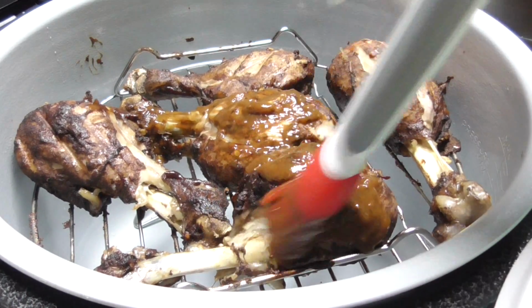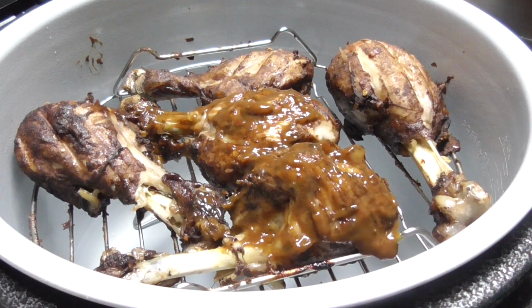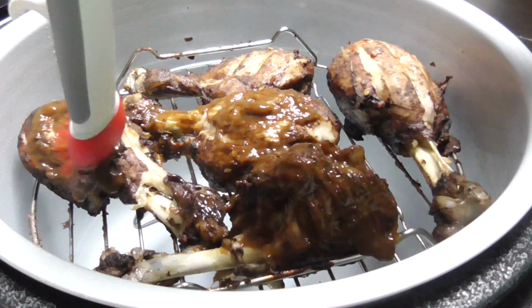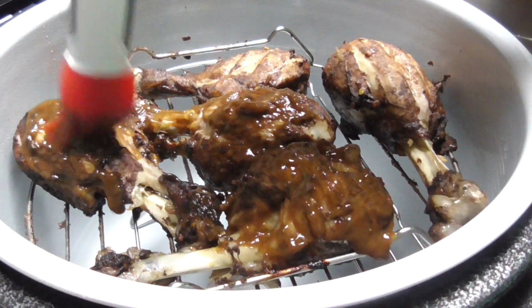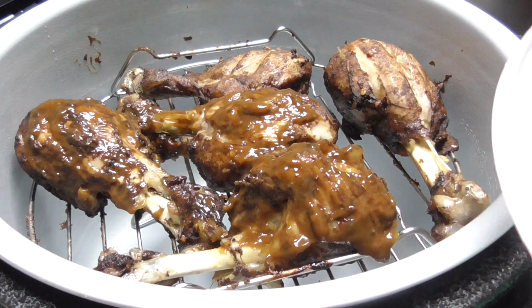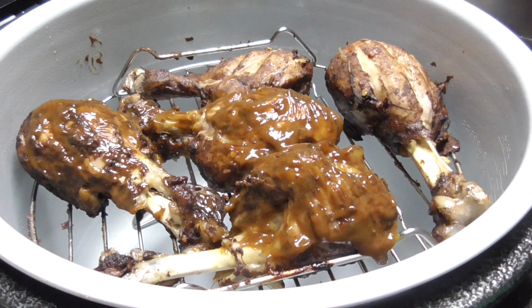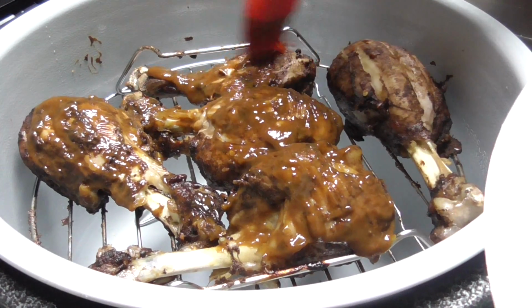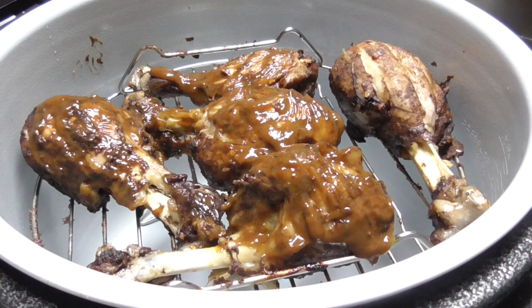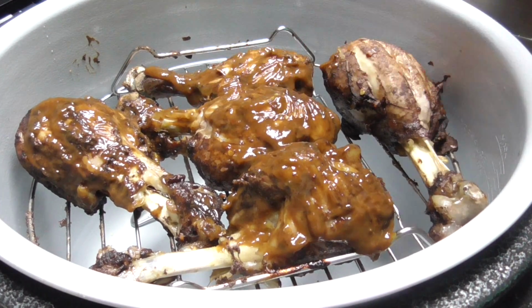So like I said, I'm just gonna put some of this sauce, marinade, whatever you call it, on there for another 5 minutes. I'll show you what else I'm gonna do when it's done. Well, it's almost time. I'm starving, guys. This smells fantastic, by the way, guys. It smells fan-freaking-tastic.